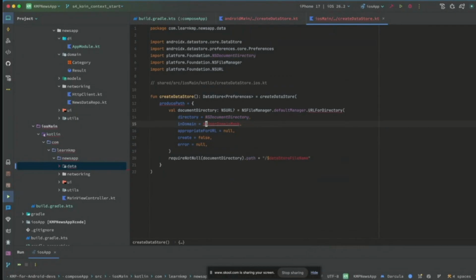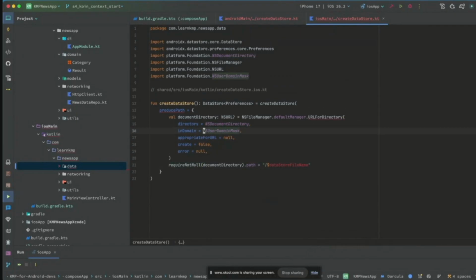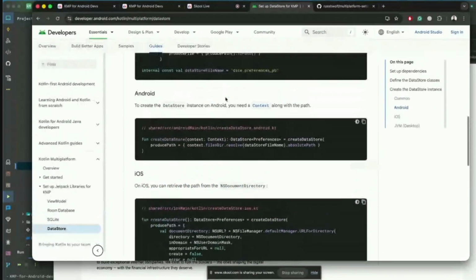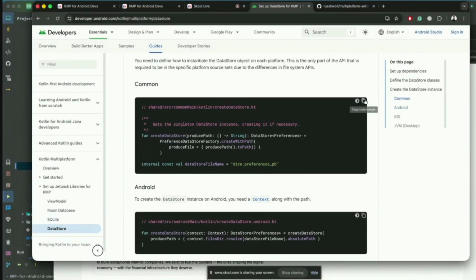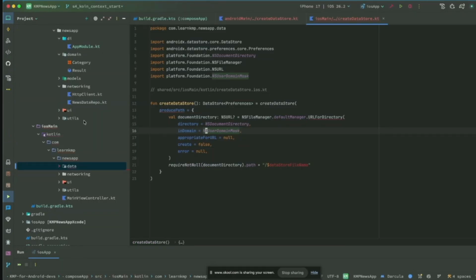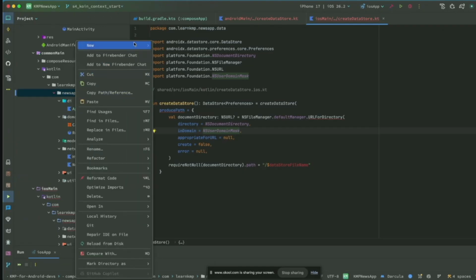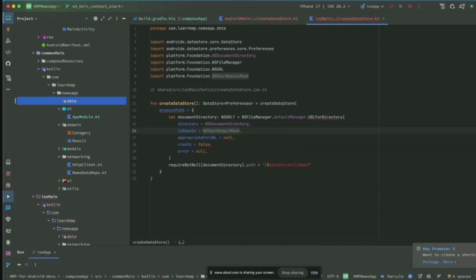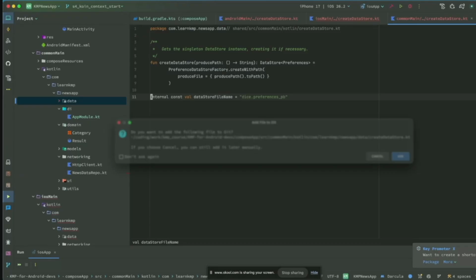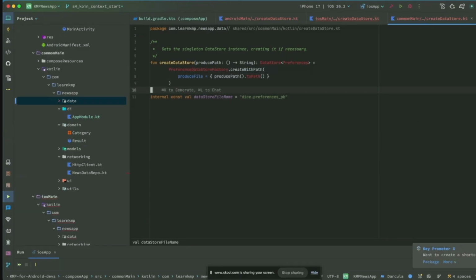So all of these are iOS dependencies, as you can see, NSDocumentDirectory, NSUserDomainMask. And finally, I will use this thing which goes into our common main. We will also put it under data.